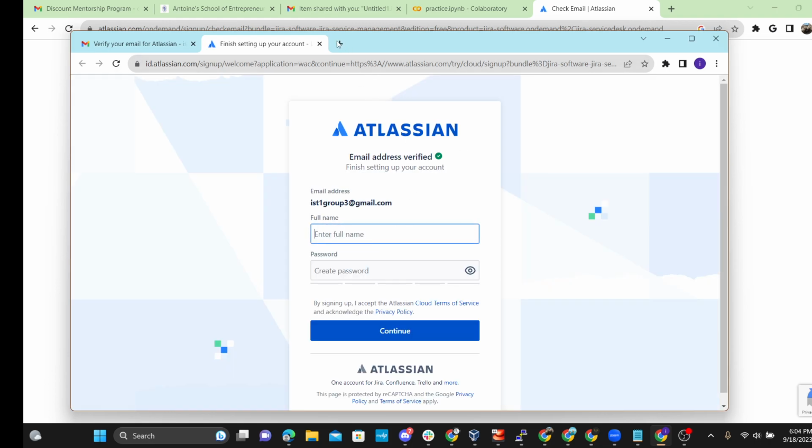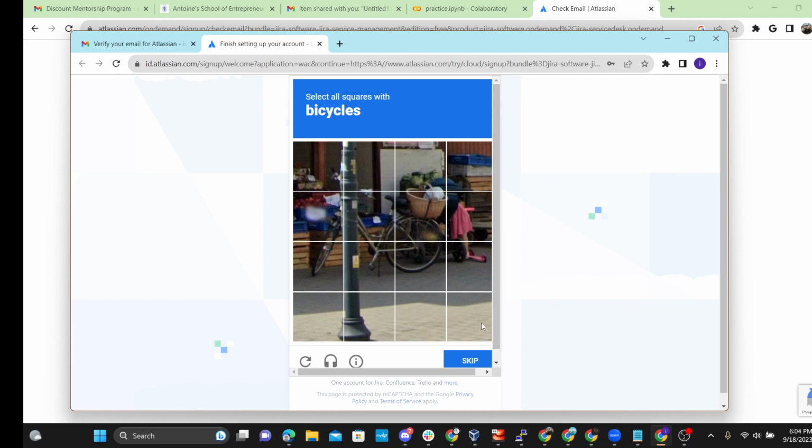And once that happens, it's going to require me to enter the full name. So the name of the group, I'm just going to have that right here, right now. I'm going to have that as forward, and that is the name of the group. And I'm going to have a password for that. And that is a secure password. Right from here, okay, that's totally fine. This is the password, and I'll click on continue.